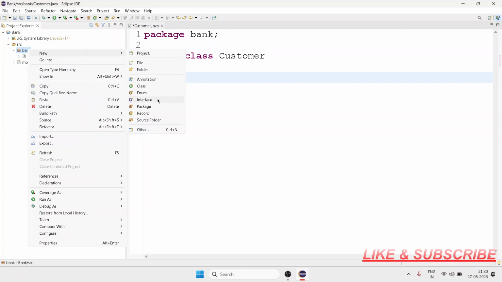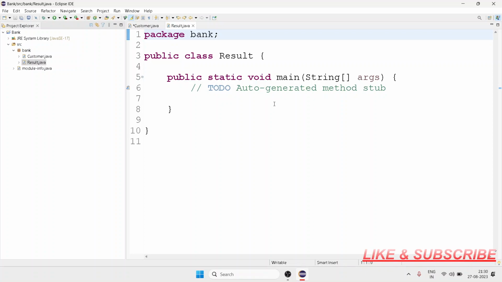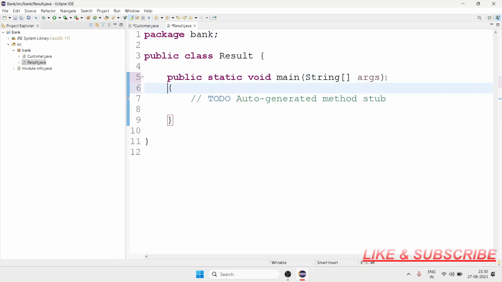Inside the package I will make another class called result class, and in result class we will see the result: if the ID and password are correct, we will give the result to the customer. If the ID and password are not correct, we will not give the actual result.